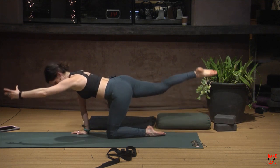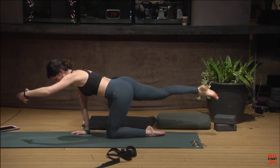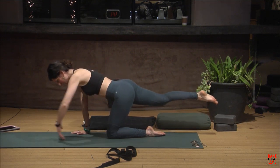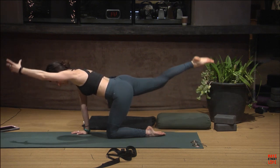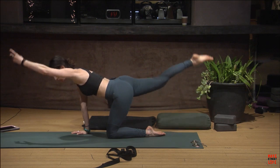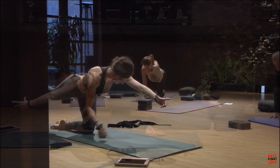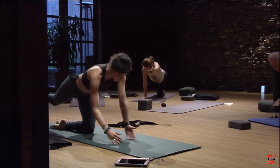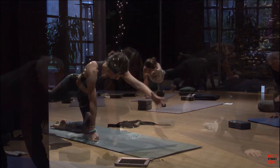Good. As we extend our next round, we'll just take a pause. Think about the right hip dropping a little bit, nice flat back. We're slowly going to pulse arm and leg. Lifting, lowering, match the breath. Inhale, exhale. If the wrist is tired, come onto fist. Maybe use the elbow. Try not to hold the breath. If you are, just come right back to exhale. And then we take a pause.